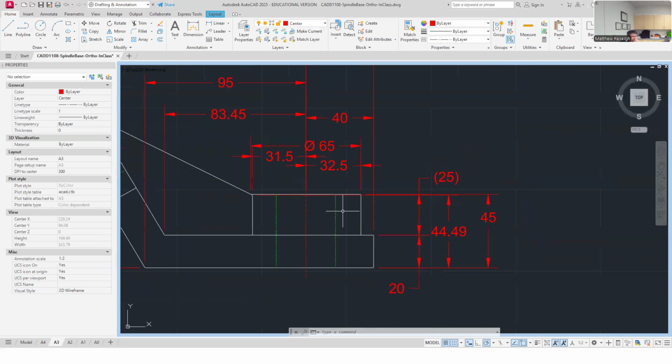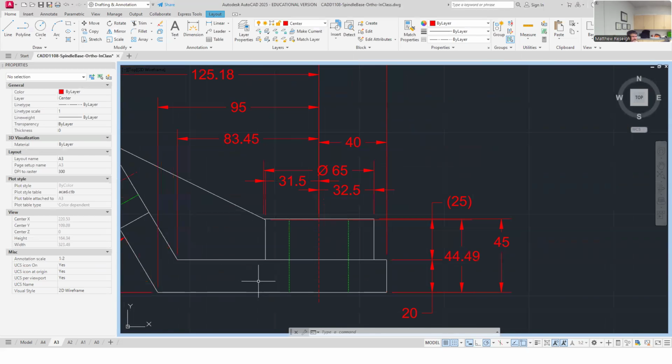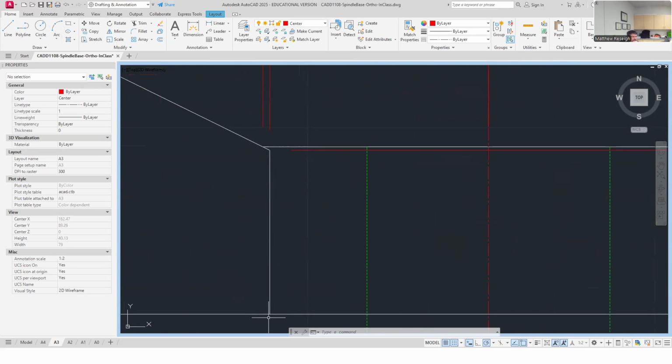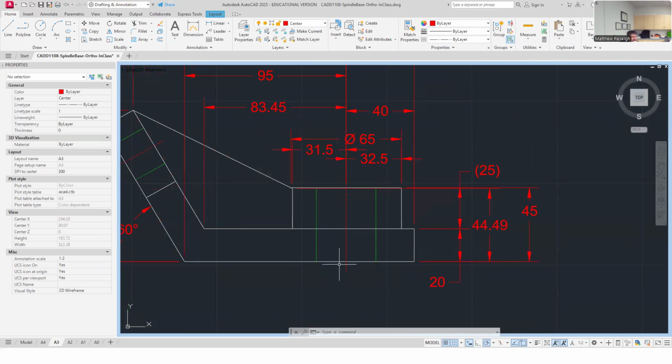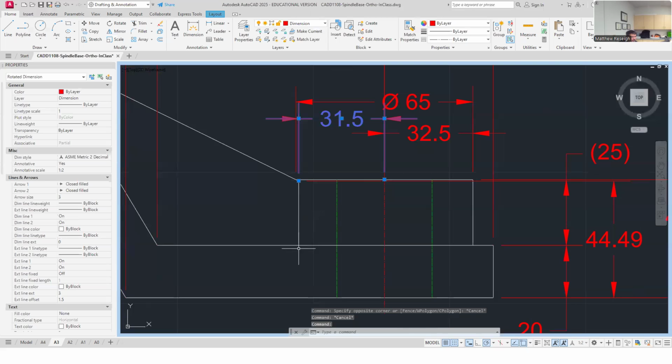That's a super close relationship to that, and that's a really fine detail that I don't think I caught before. But that's one point. The other point is going to be here. It's going to be 20 out like this, if I'm just going to work clockwise around this thing now. So that's kind of its x, y. If I go down to this point, what's its x, y? Well, y is 20 and x would be the same, so they're in alignment here. It'd be 31.5. So this dimension's doing double duty. It's doing that one and that one.